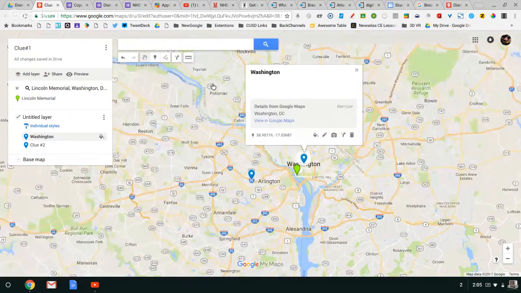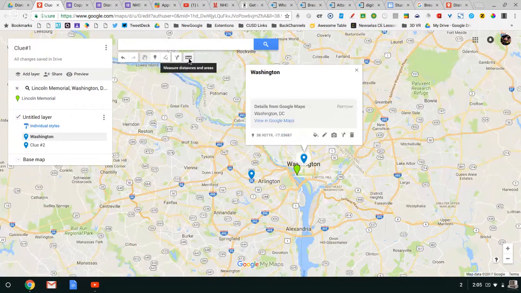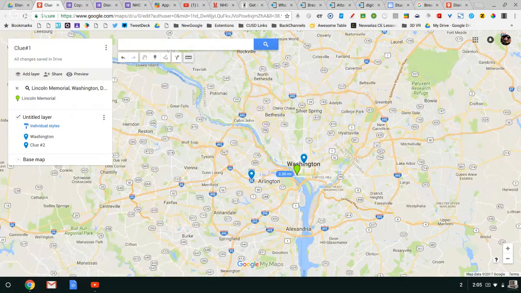All the kids have to do is grab the ruler and walk it over, and it tells you 5.4 miles. They have to be kind of precise, but you can say greater than 4 miles. As long as they give me an answer greater than 4 miles, it'll let them move on to the next clue. So you can have them do tasks within the map in order to move ahead.